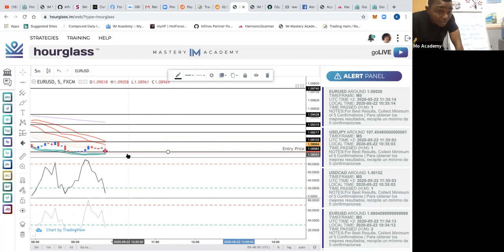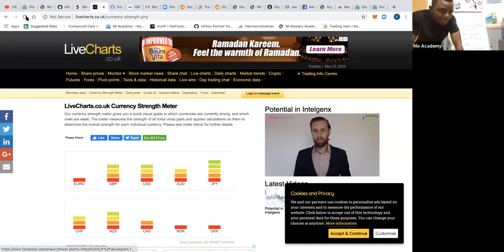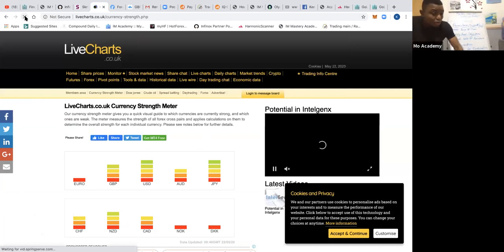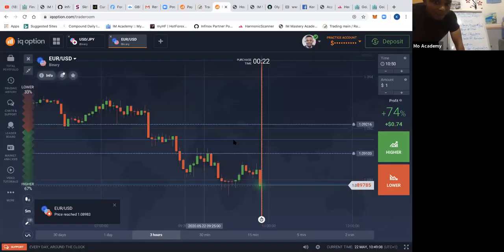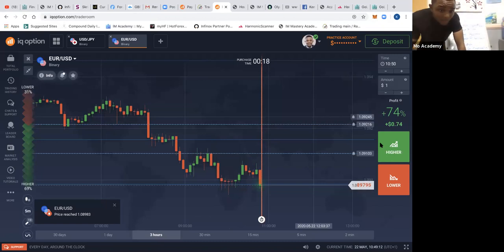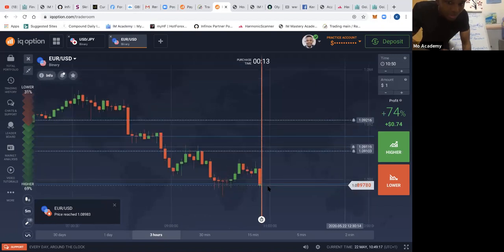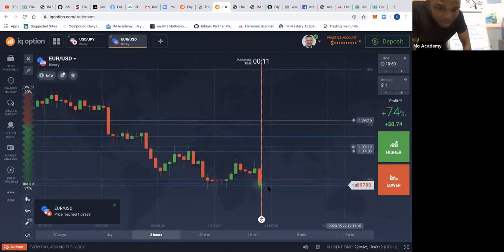Still pushing down because what? Now this is a strong one. This means hot. When you see anything like this, it means hot. USD is stronger. You can see USD is stronger than what? Euro USD means you slow down on your buys. I've given you the region. Now you understand you are in charge. If you pick it quickly, you might win it. All right. But now I want to use close. If this candle closes, the next candle that's going to open, I'm going to pick my buy.